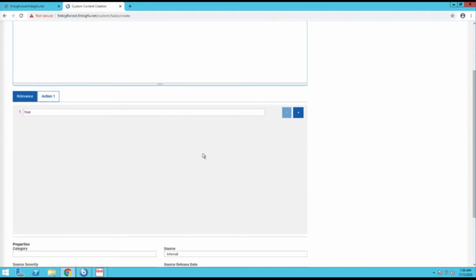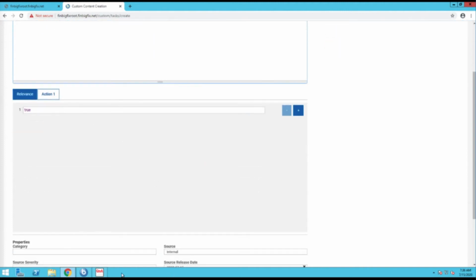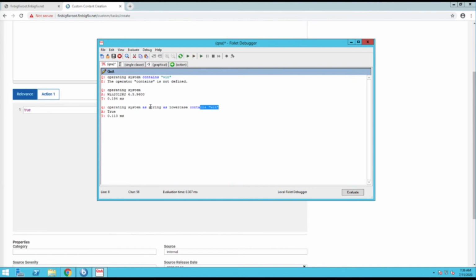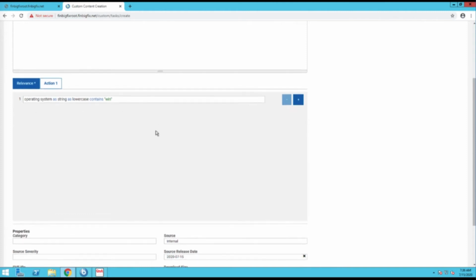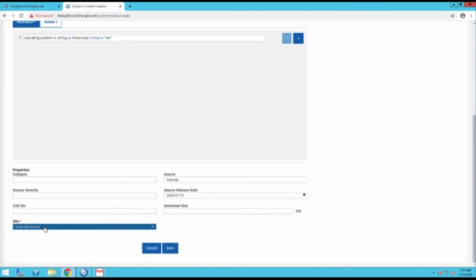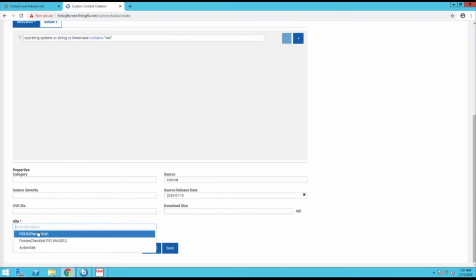The first thing I'm going to do is set the relevance real quick, which I'm going to steal from my Fixlet debugger. There's a very basic relevance clause. You could probably tighten this up a bit more by putting something like does not exist user red, so you're not running over the path. You do have to make sure you hit this site. I'm going to drop in an action site for this demonstration purpose. You could put this obviously in any site that you want.